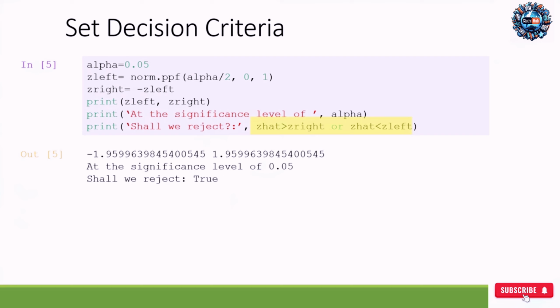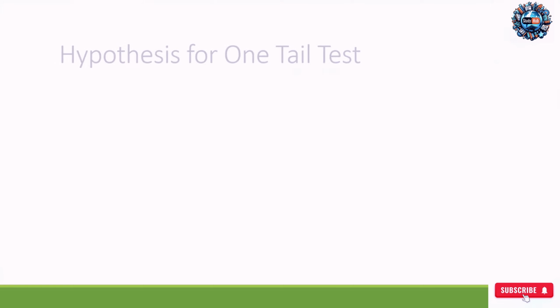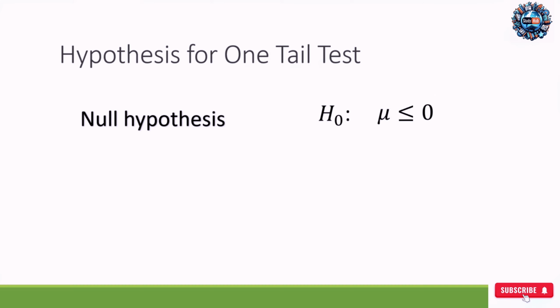Hence, our final conclusion: we reject the null hypothesis, and the average daily return is not equal to 0. Our conclusion may be wrong, but that happens only with 5% probability. We may want to further demonstrate that the average return is in fact positive. We need another kind of test, a one-tail test. In a one-tail test, the null is that the average daily return is less than or equal to 0, which we are arguing against. In the alternative hypothesis, the average daily return is positive.